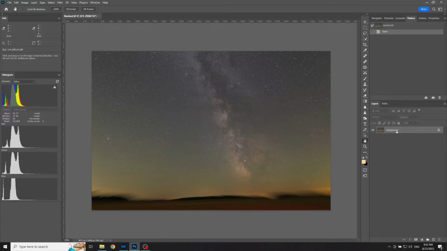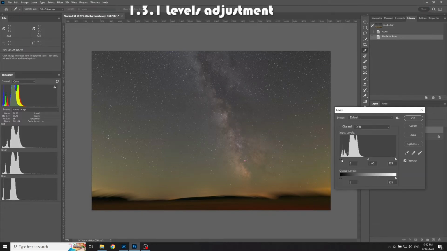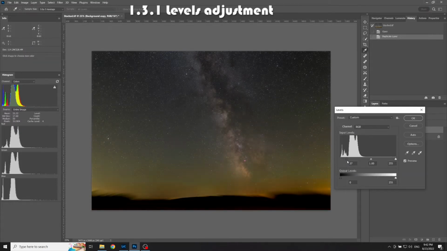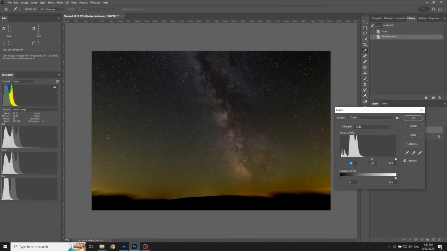Photoshop decided it needed to update, always when you need it the least. Let's first duplicate this layer so that we can always revert to our original version if we screw it up somewhere along the way. What we first want to do is stretch this image a little bit. So I push Ctrl L for levels, and we want to bring in the shadows here quite a bit because this is only the foreground, which I don't need, and you don't want to clip the blacks in the sky, and this is the sky starting here and ending here.